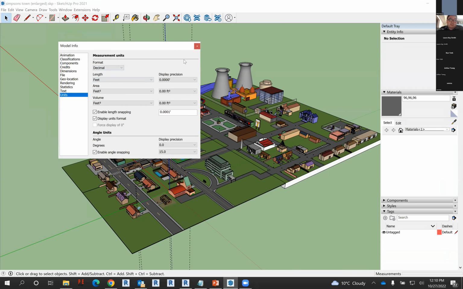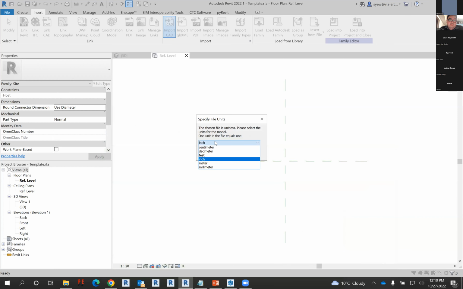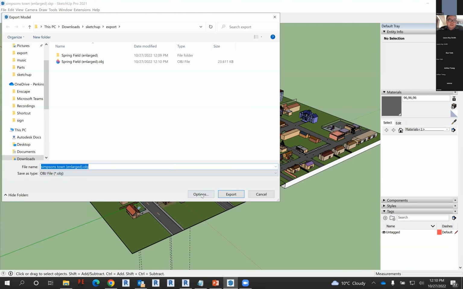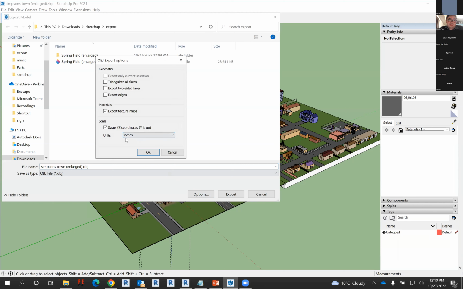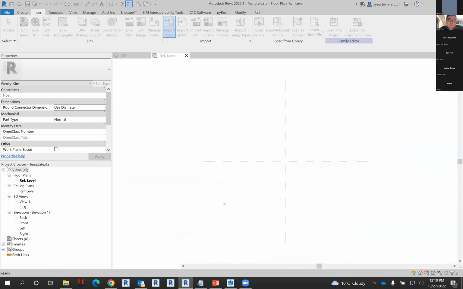Here it says it's feet, so I'm going to keep the same. Actually, one thing I forgot to mention is that when you export, double check the units that you want to set. So that's inches. Here I'm going to set it to inches.